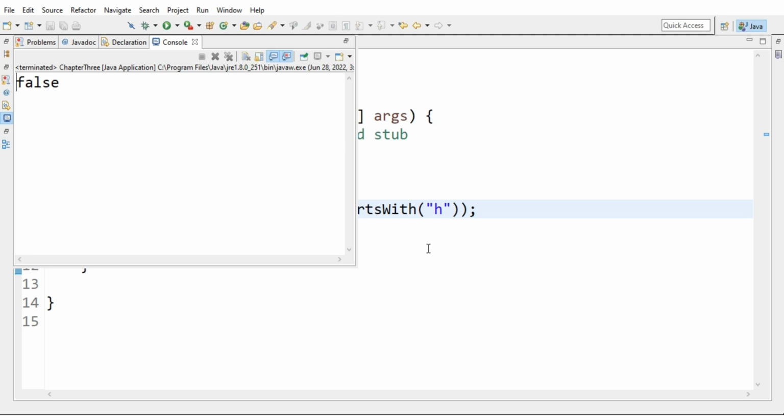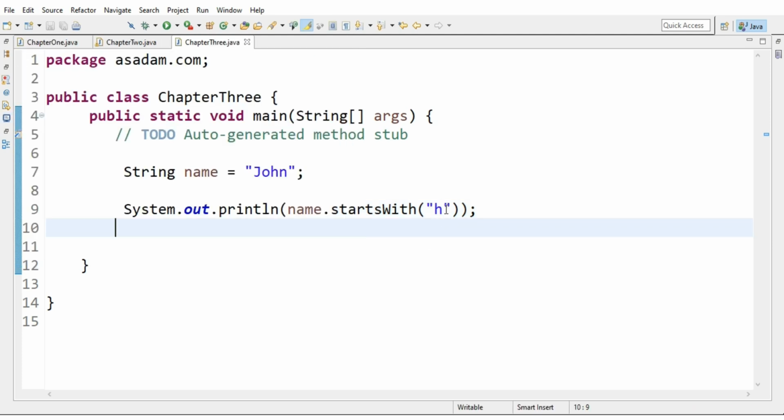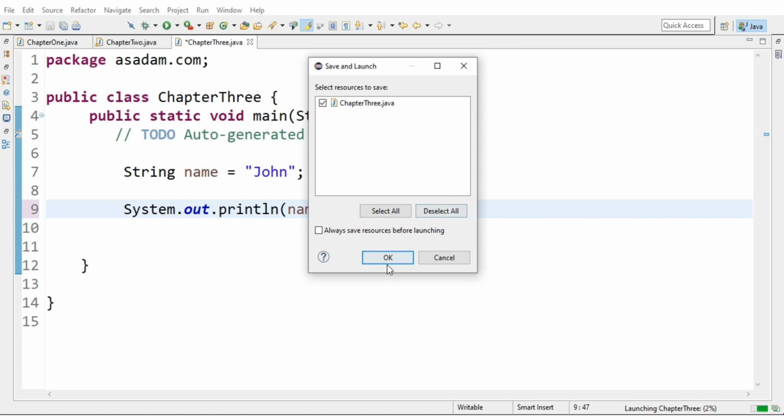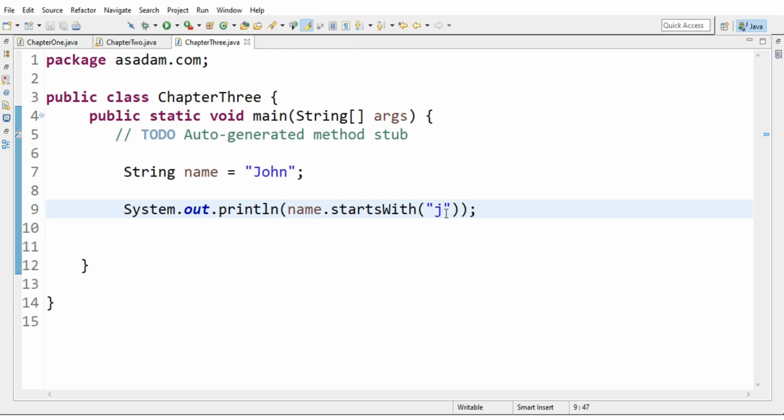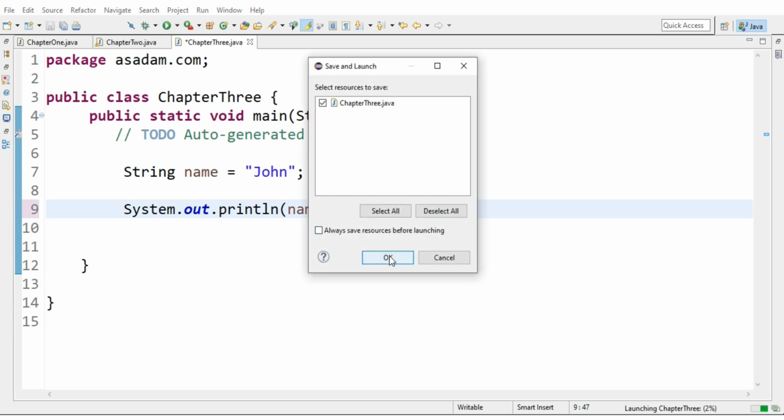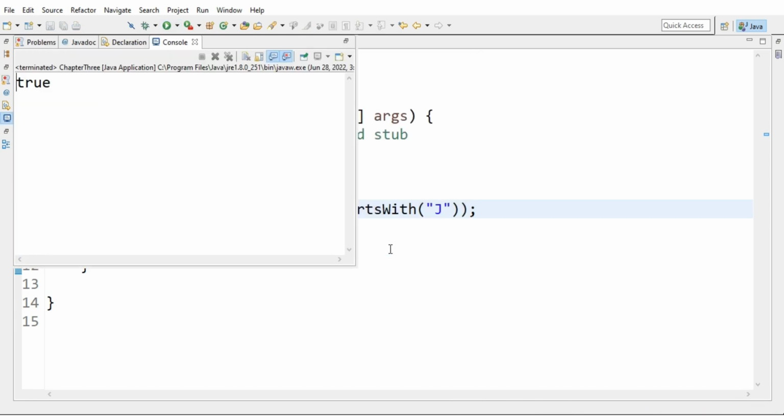No, it does not start with h. What our string starts with is J. If we write small j, we will not have true because it does not start with small j. The case matters. It starts with uppercase J. Okay, now we have true.